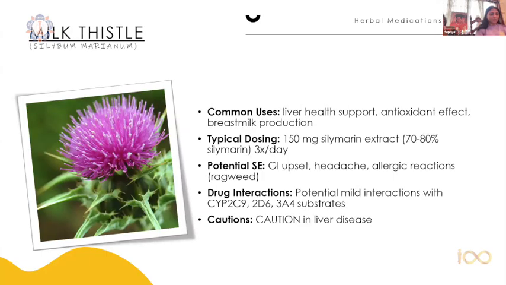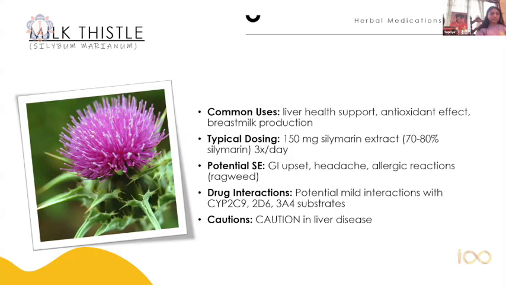All right, and this is our last slide before we get to our next Jeopardy question. This is going to be milk thistle. And this is a tall plant. It's got these really pretty purple flowers and it's native to Europe. Products can be derived from the whole plant. So you can use the whole plant for this.